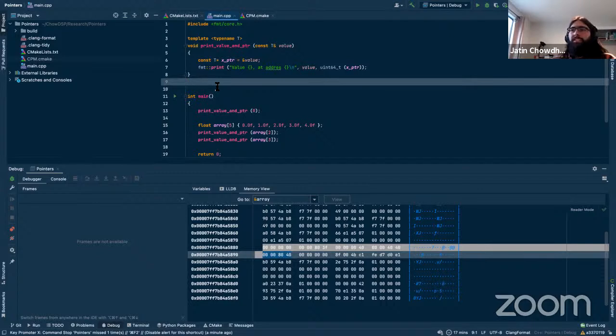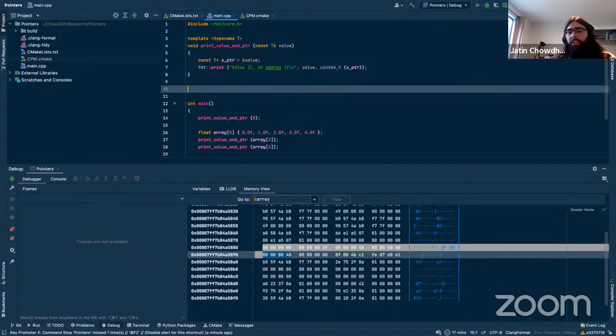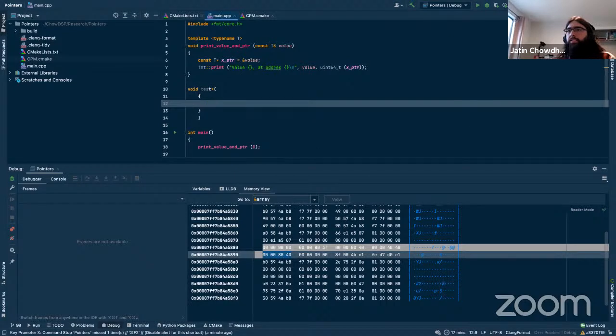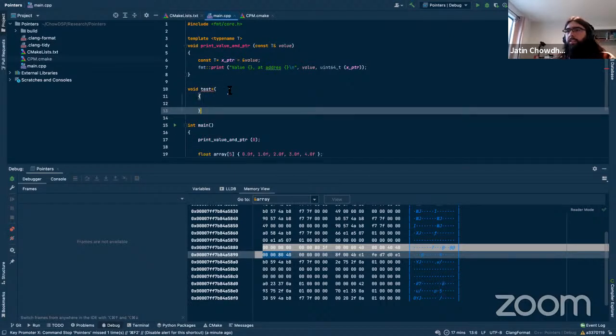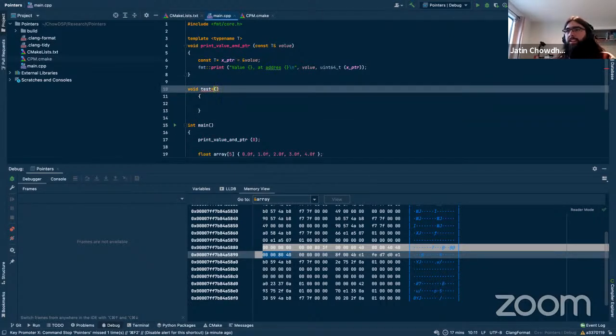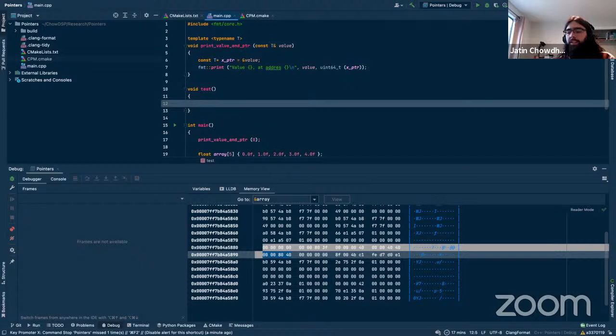And so that makes things complicated, but I'll make a little test function here to demonstrate this. So if we've got this function, let's say we've got a struct called title screen or something.